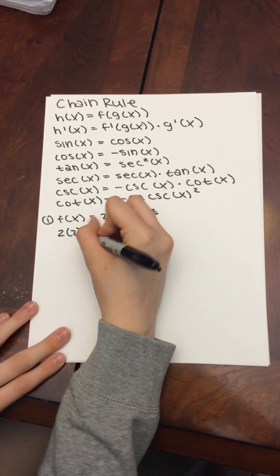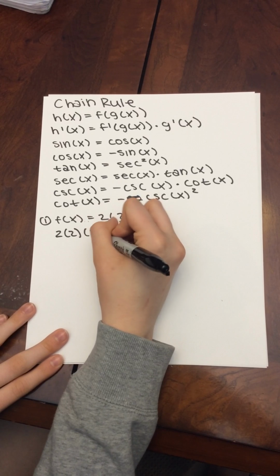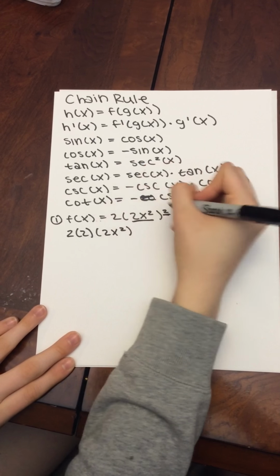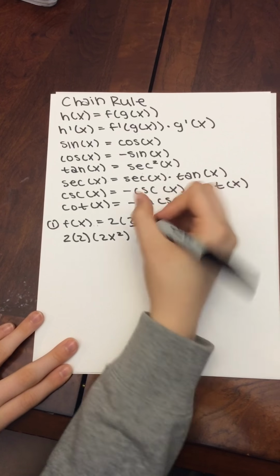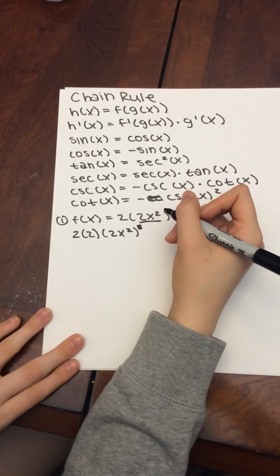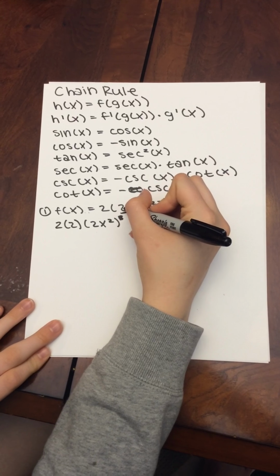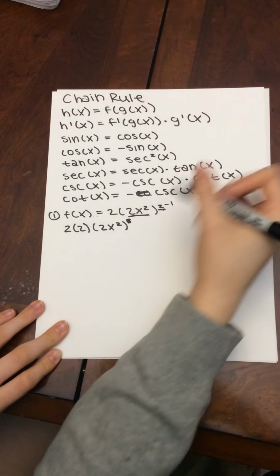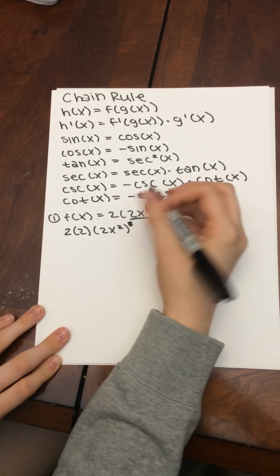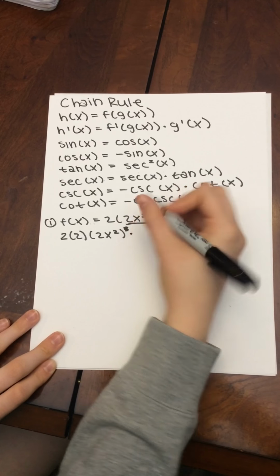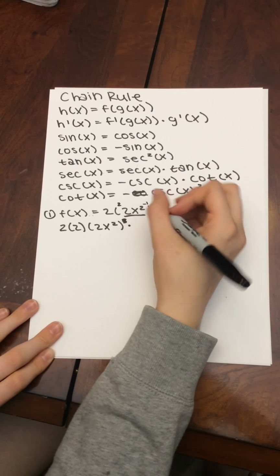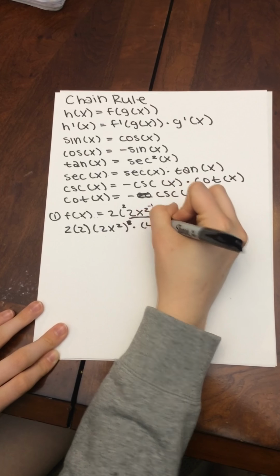So then you have 2x squared, and the same thing applies here. Once you multiply it here, you also have to subtract 1 from the exponent. So it's an imaginary power of 1, which you don't need to write down. And then, as you can see in the formula, you put the derivative of the inside of this parenthesis. So you do the same rules: minus 1, and then you multiply by 2. So then you have that times 4x.